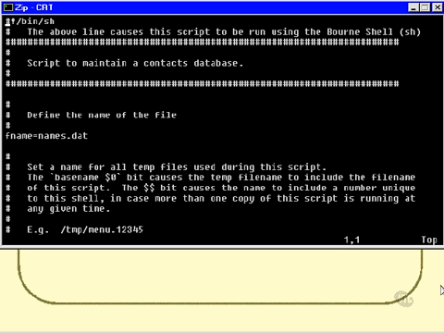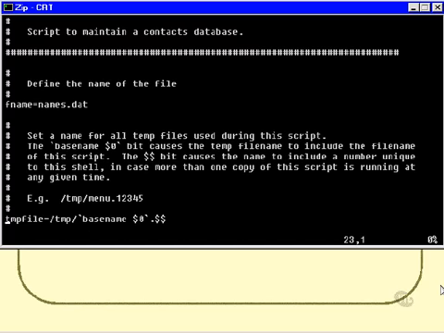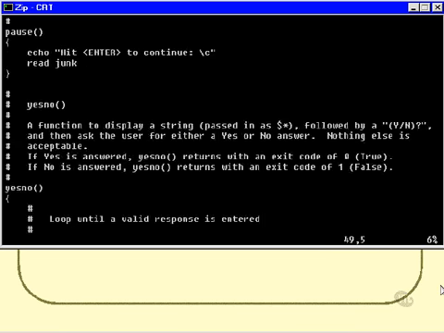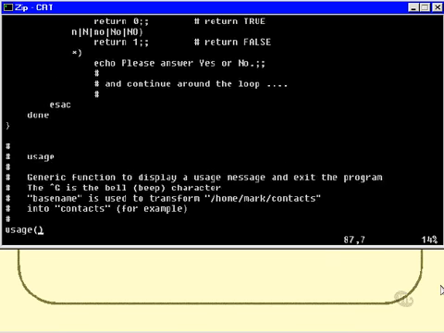Okay, there were quite a few changes made to the project this time around, so let's go through them one by one. We need a temp file, and I've just decided I'm going to put that up the top. I don't have to put it up the top, but it's nice to do that just in case. The user might decide that the temp files should not go into the temp directory, they should go somewhere else, and so they can easily change that by changing this line right at the top of the file. And what else? Pause is the same, yes, no is the same, usage is the same.